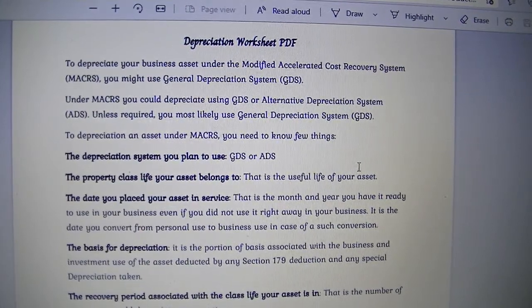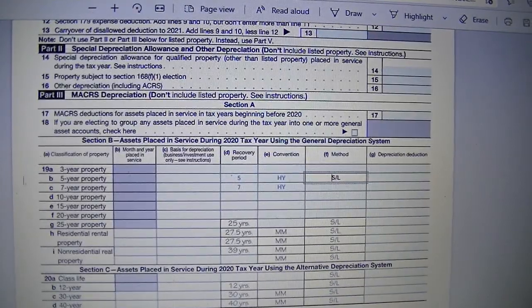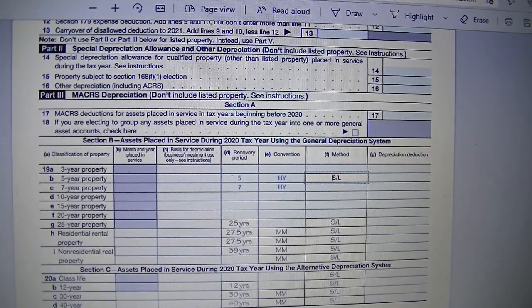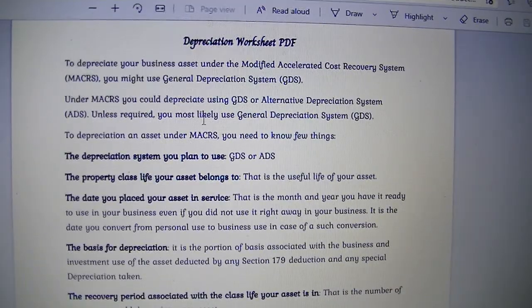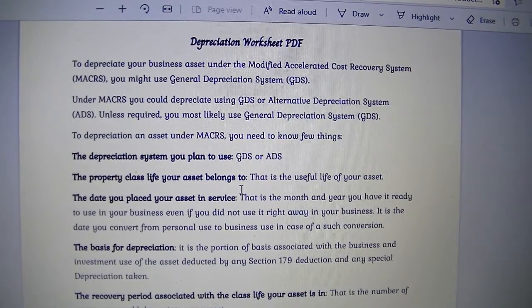This worksheet does not teach you how to depreciate an asset. It just summarizes Part 3, Section B for you. The property class life your asset belongs to.